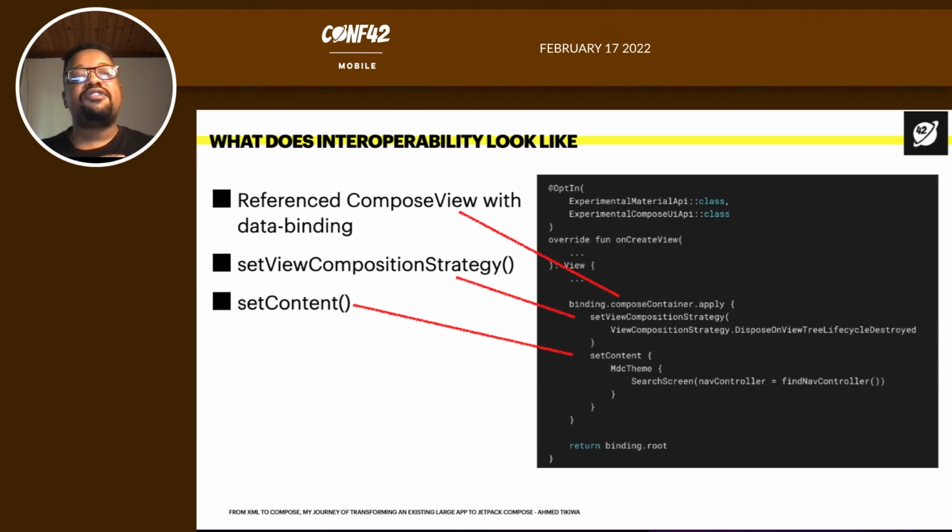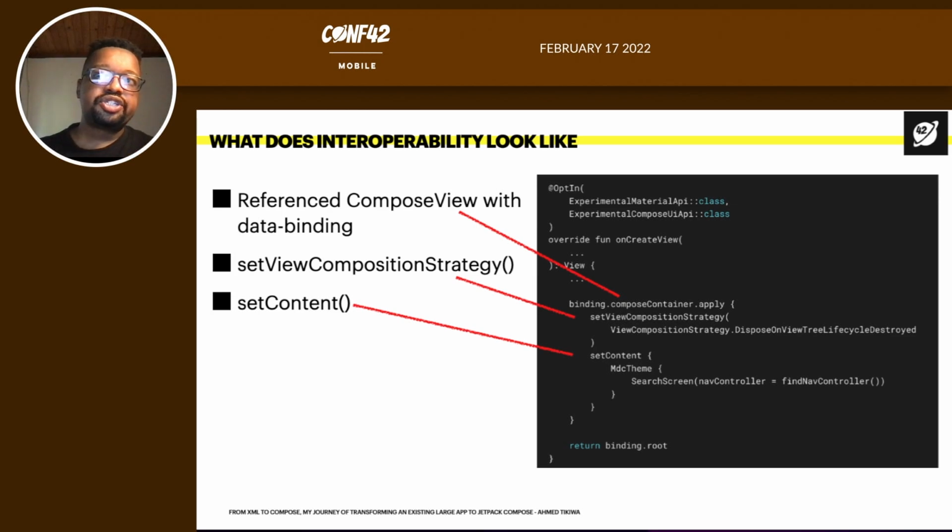And then once I fully migrate, I can create my own material design files, and I will no longer need the MDC theme adapter in order to do that. Within the MDC theme, it also takes a composable. The composable in this case is search screen, which is a composable that I created, and I'm passing to the MDC theme. So basically, MDC theme takes in a composable, and whatever composable is contained within it will now have the material design theme applied to it, which is very nice.